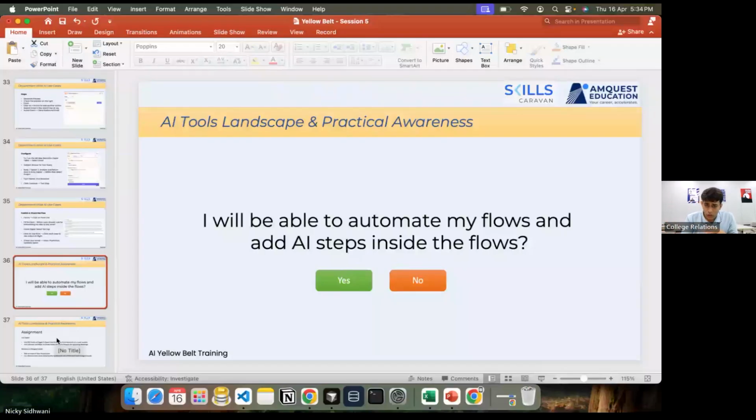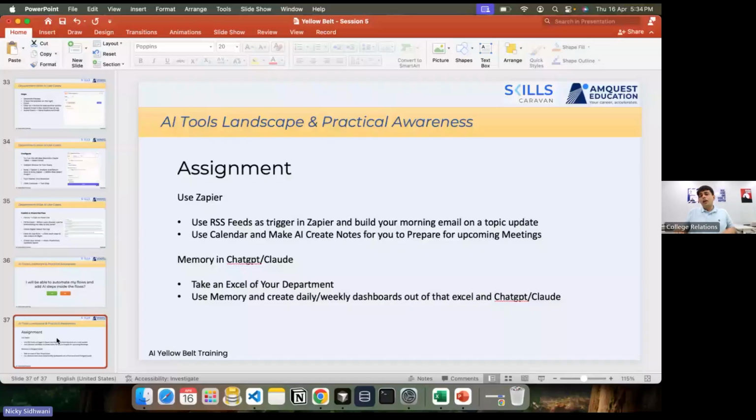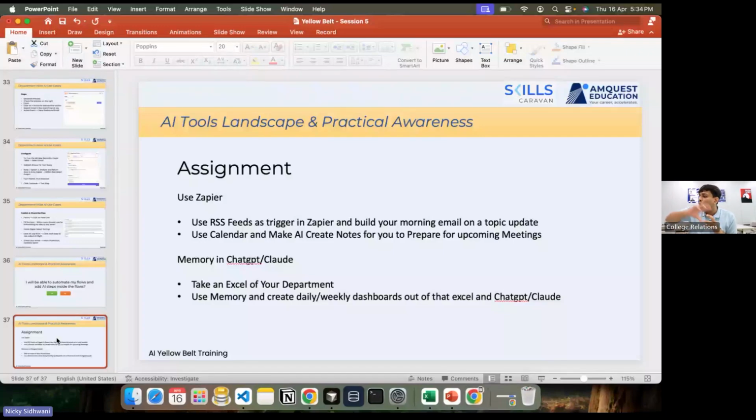All right. So as an assignment, what you can do is see if you can take in an RSS feed. What we do in one of our flows is we have an RSS feed where we have associated 10-20 good websites. And Zapier sees all the news available on those websites, filters the latest tools, and sends that out as an email to my relevant team every morning. So my marketing team gets an email if there is a relevant marketing tool which has come up in the last 2-3 days. My sales team would get the tool which is relevant to them. Other teams would get something that is relevant to them. So you can actually manage RSS feeds and create a morning email about whatever topic you want.